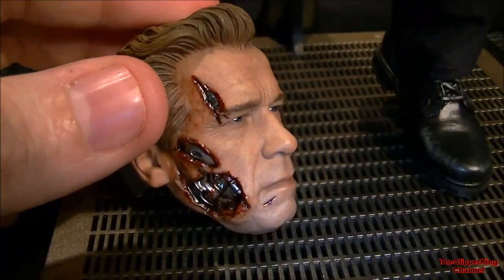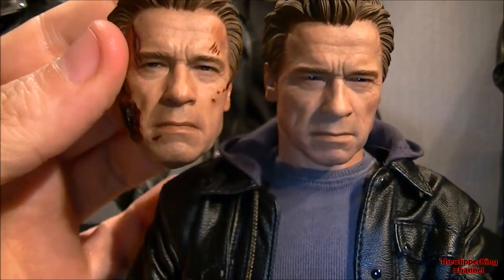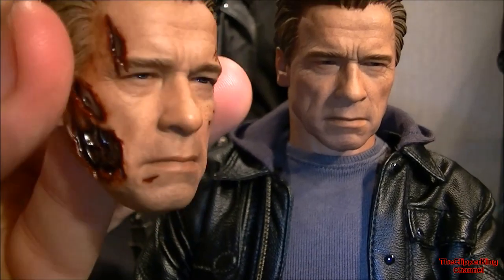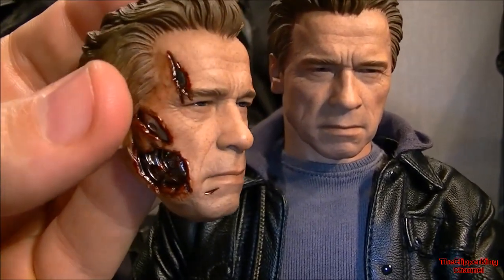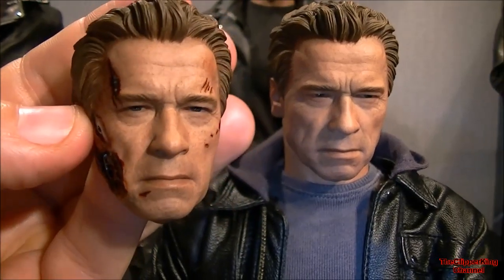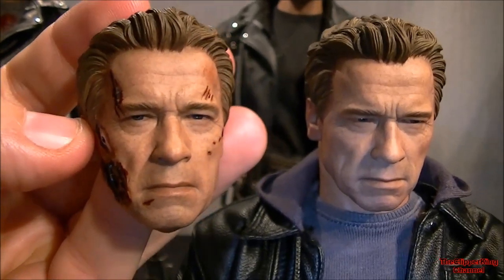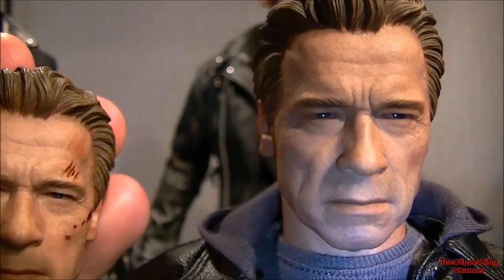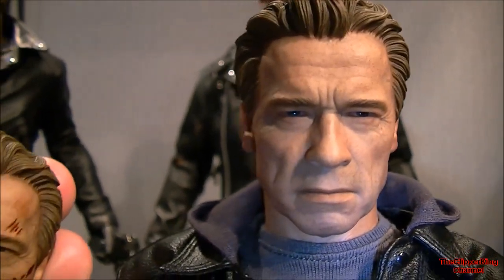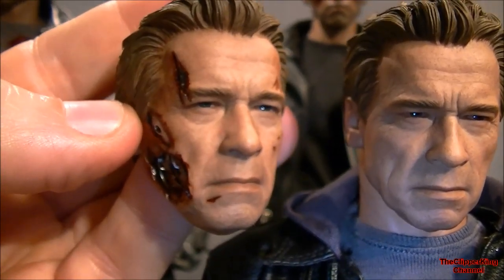But when I said there's no frills, what I mean by that is, and again referring back to the box, why couldn't they have put a red light behind the eyes on this one, and then sort of a really finely drilled out pupil, just so the red would have come through it? I don't know, it would have taken it from a really good head sculpt to an awesome head sculpt, I think. This one, the eyes seem to be a little bit tighter, and this one's looking straight forward. This one, like I say, you'd want him sort of posed somewhere looking at that angle.